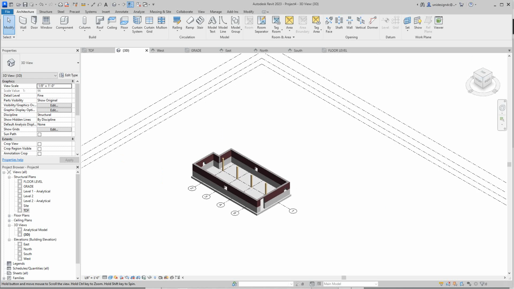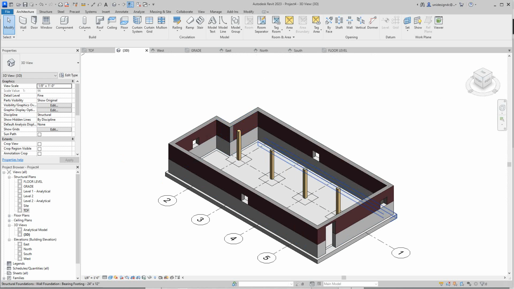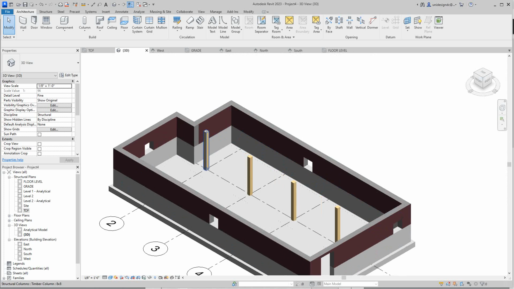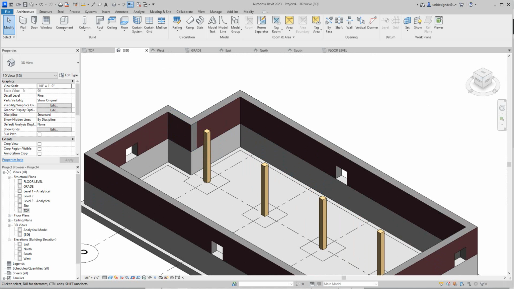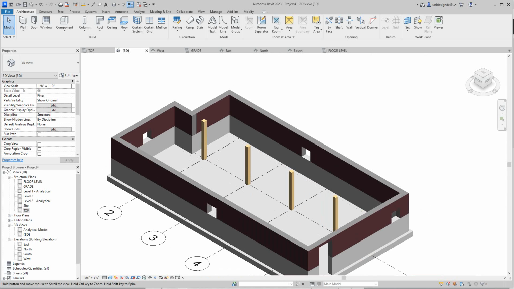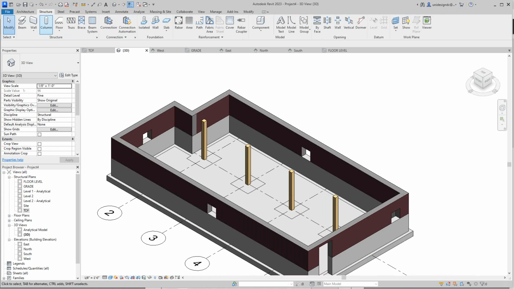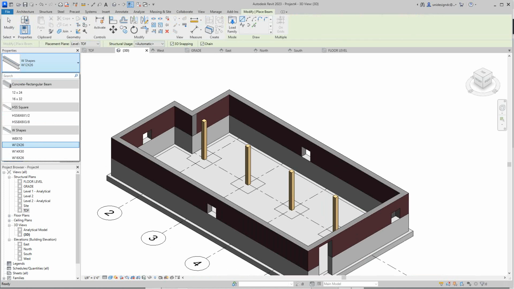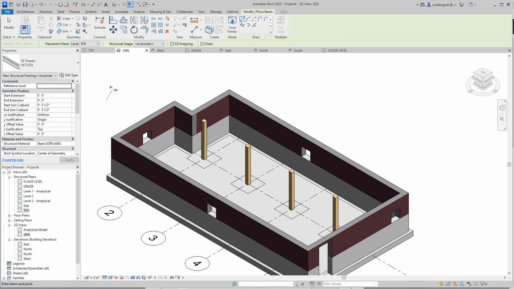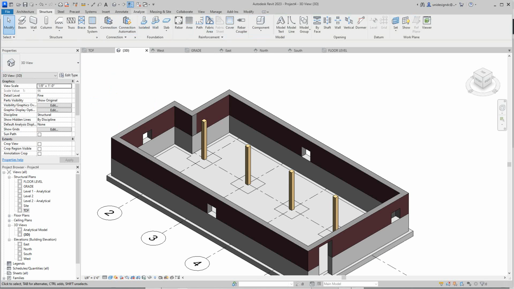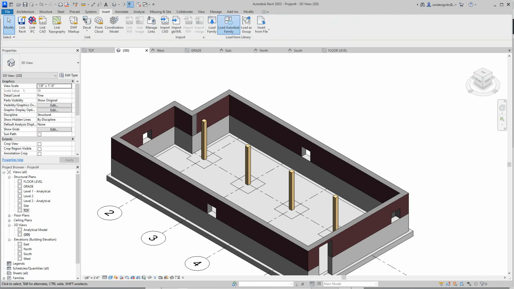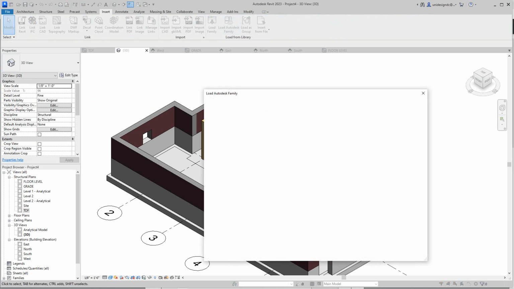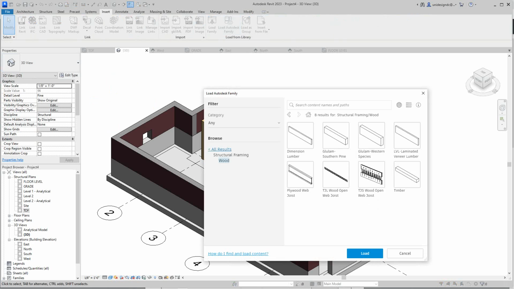We'll go in here, we'll place a beam because the beam went across here and there was another, believe it or not, an 8x8. I'm serious. Building seeing sound, no structural issues. So I'm going to go here and I'm going to say structure, beam, and then I don't have any wood here, so again I have to go into my insert, load family. That's okay now.